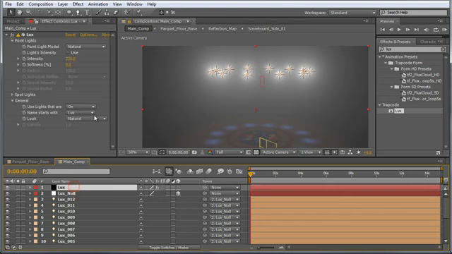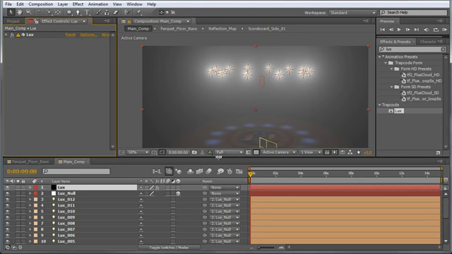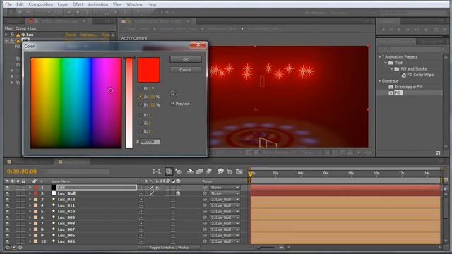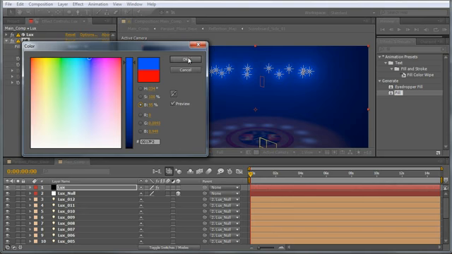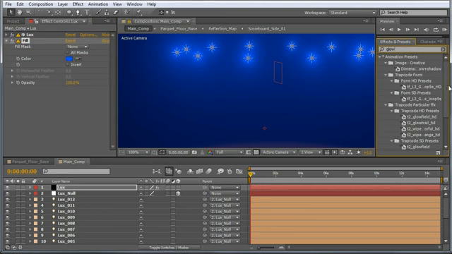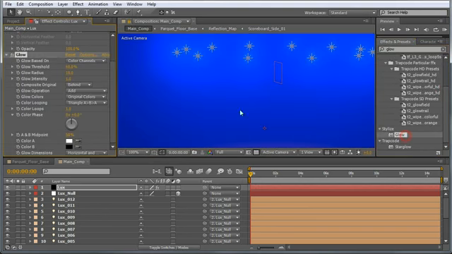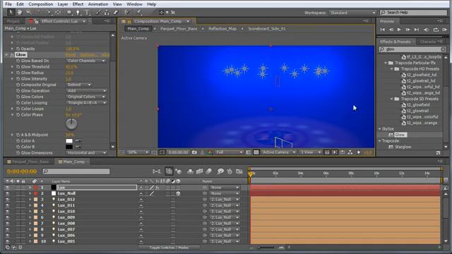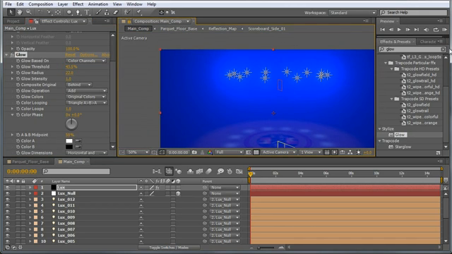And the reason I'm changing this is that I'm going to use 2 more lights in the scene to illuminate the entire scene, and I don't want the Lux effect to affect them as well. Now I would like to change the color by adding a fill effect, and I will use the blue. Gives it a real nice dramatic look, and to this I would like to add a bit of glow, just the standard After Effects glow, and we'll lower the glow threshold and increase the glow radius.